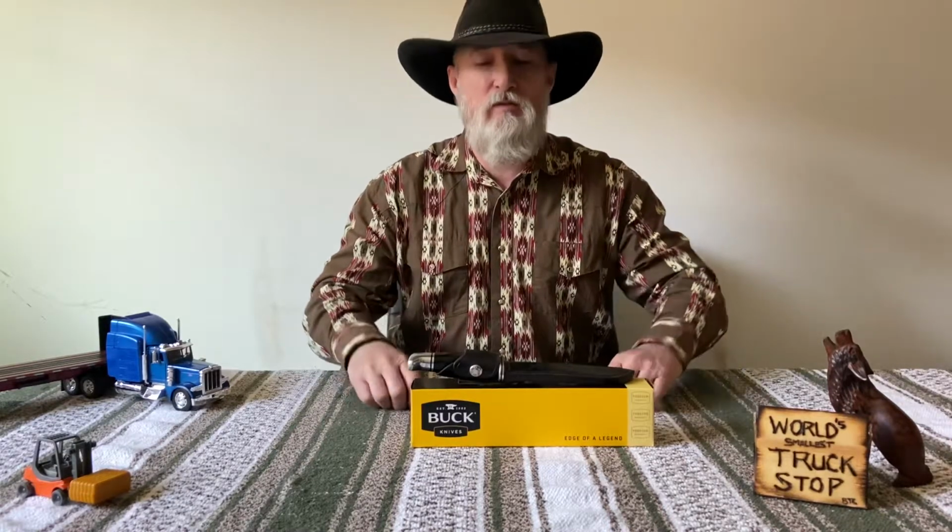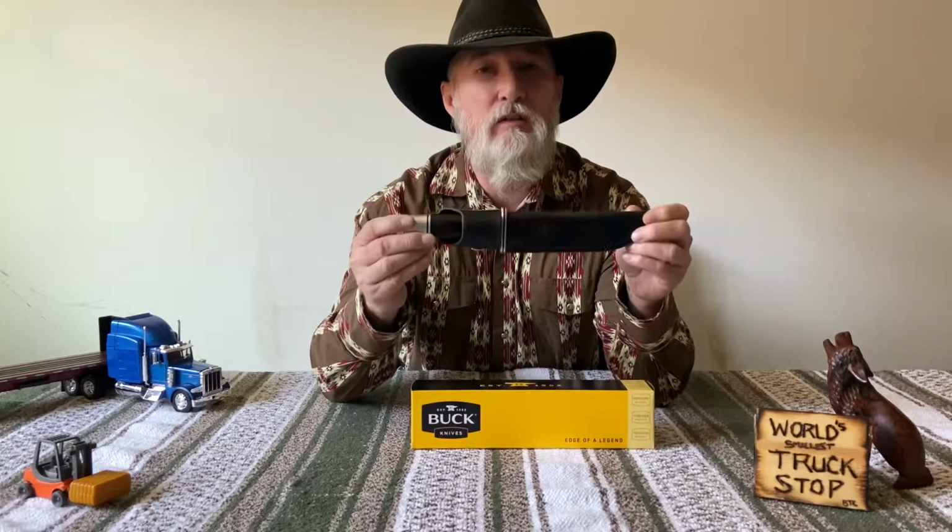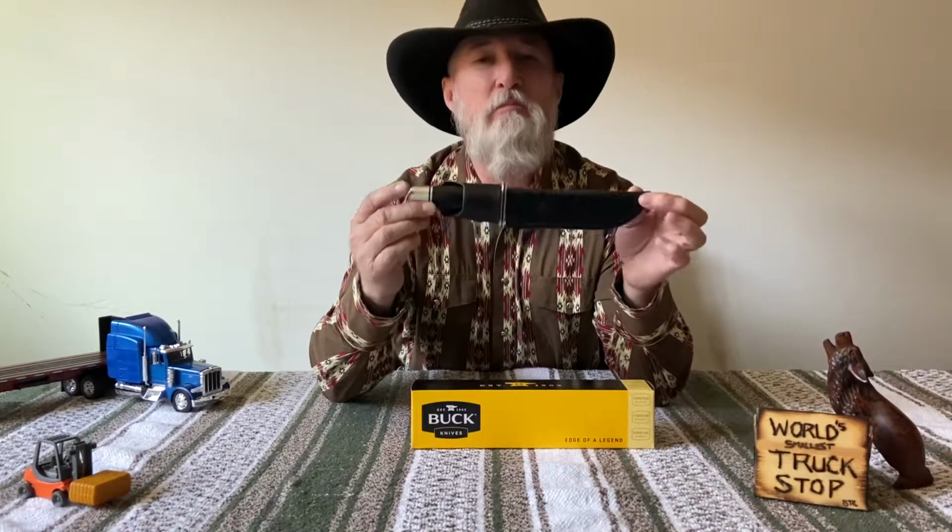Today, I will be retiring my Buck 119 Special. Let's get into this. You may ask, why would you retire a perfectly good knife? Good question. Well, my sheath is just about ready to let loose. I don't want to lose her out on the trail and have to backtrack, wasting half an afternoon looking for a knife that you know you're never going to find. So, I decided to treat myself and buy a new knife.